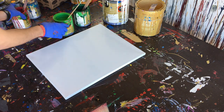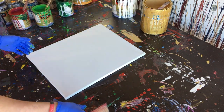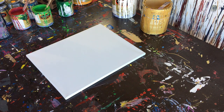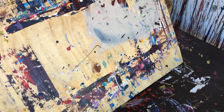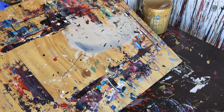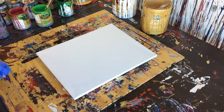Actually, I don't want to get this all over my table because I already know it's going to be kind of a mess. Let me see if I have a board or something here. All right, so I'm going to go ahead and put this board down. Sorry, I didn't have this prepped, I didn't even think about it. Let me make sure you guys can see that.